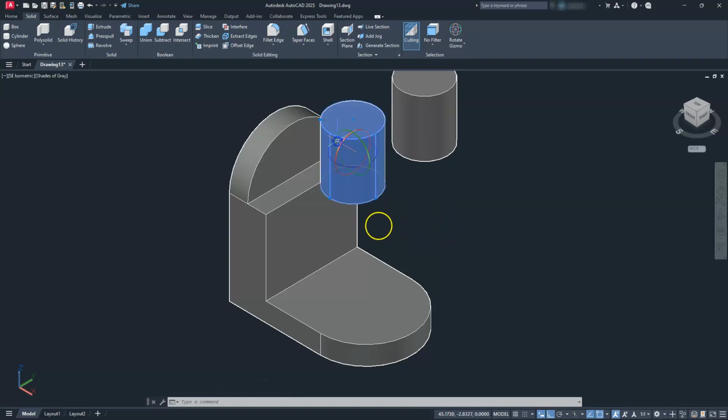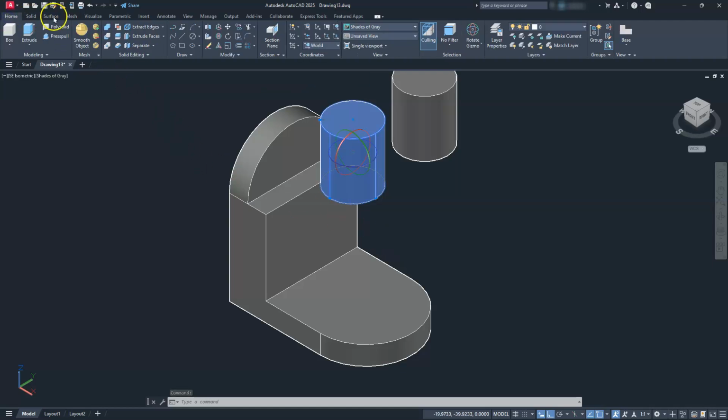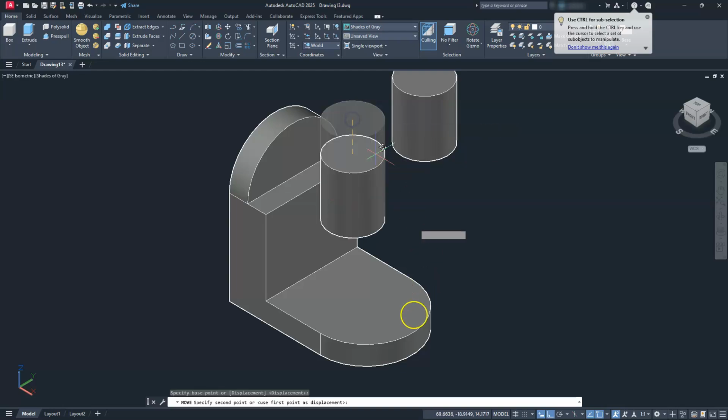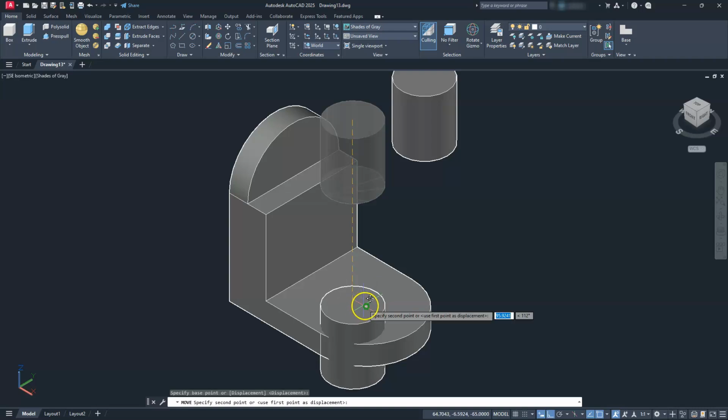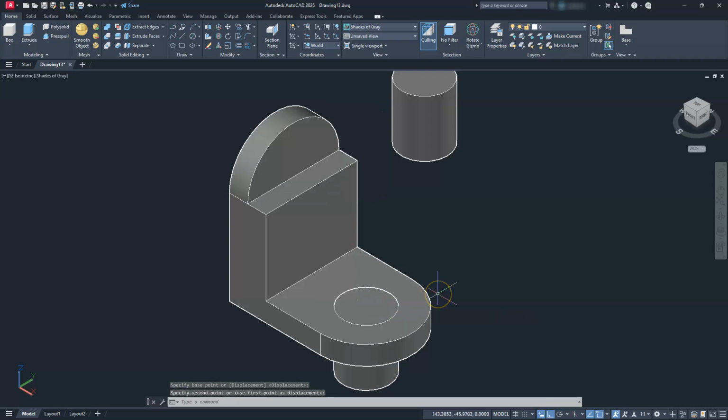So for the first cylinder, I'm just going to simply get this one, and I'll use the regular move command. So I'm going to select move. I'm going to go to the center of this one, so I'm just looking for that little center point here. I'll click here, and then I'm coming straight down to find the center, which is located at that point. Okay, so I'll leave this cylinder here. I like to do both of my subtracts in one.